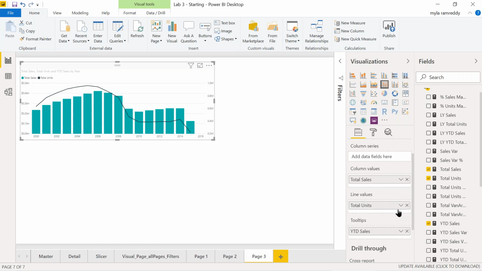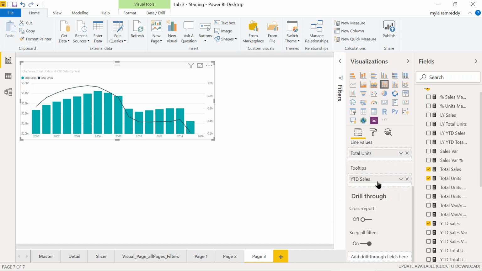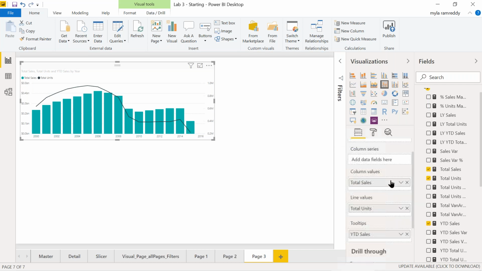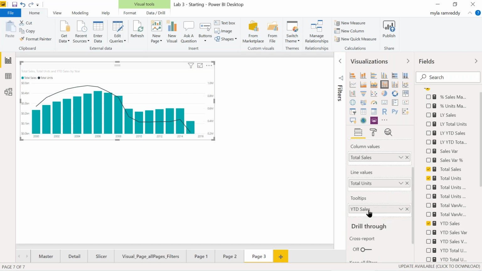For example, this total sales is not there in the tooltip, but still showing because that is there in the bar. We used total sales column values for this bar, but tooltips are extra. Okay, understood.